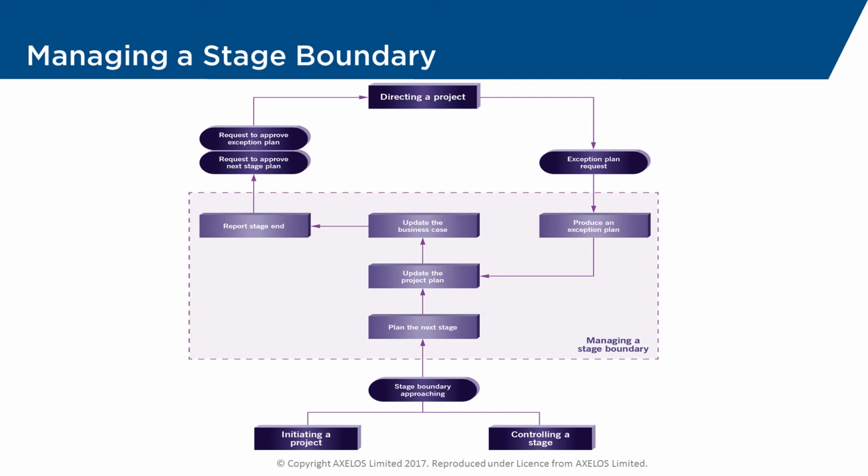Between these key points, we'll also have ad hoc direction. So we will see you as a project manager reporting to the project board using highlight reports, giving them a progress report. We might have raised issues, we might have raised exceptions. All these circumstances might trigger some kind of direction from the project board. We may also see, as we alluded to earlier, the project board engaging with those senior stakeholders, so they may have information for us. So they could raise an issue to us.